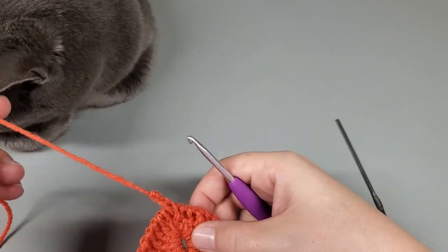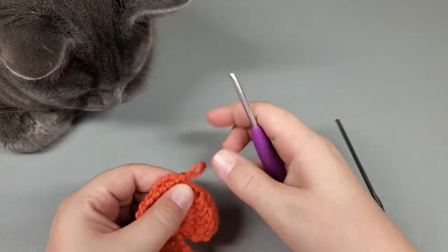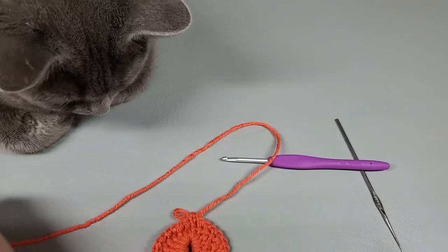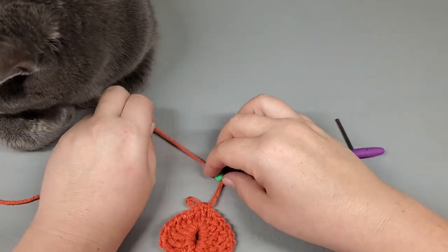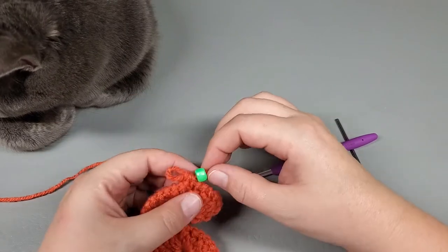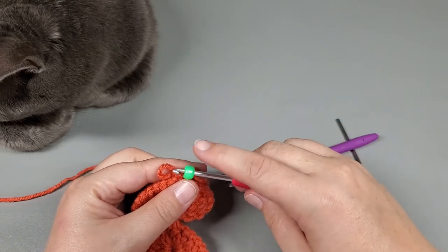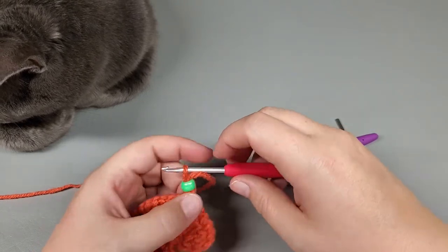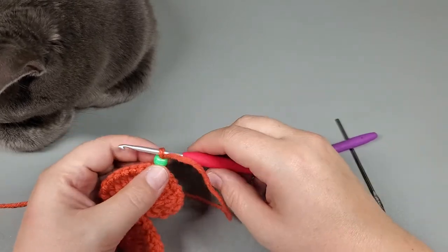But if you're adding your bead, yarn over, pull through all three, rotate, set down, bring up your bead, and put it right up against the back of where we yarned over and pulled through all three. Take your smaller hook, grab your loop, pull it through. That's way too loose, so I'm going to adjust it a little tighter.